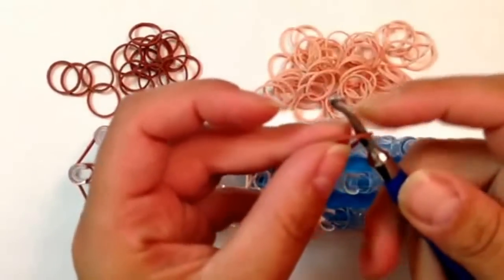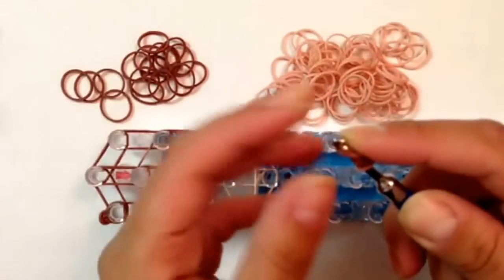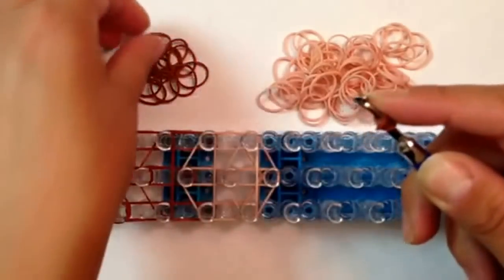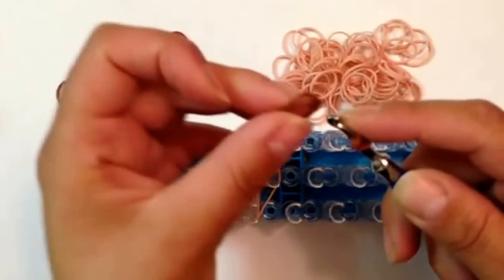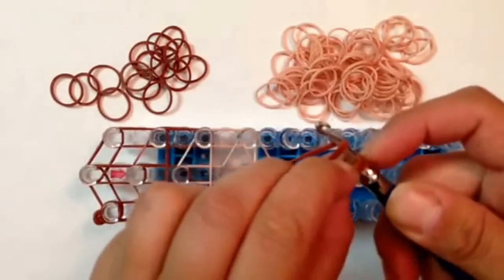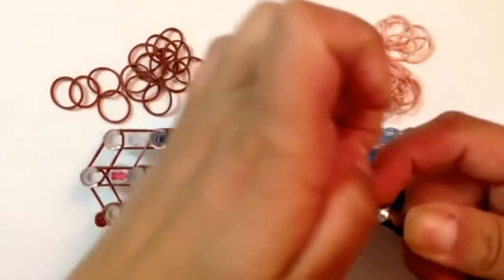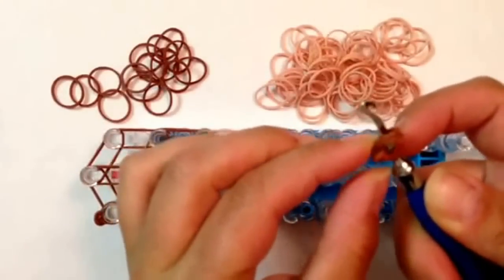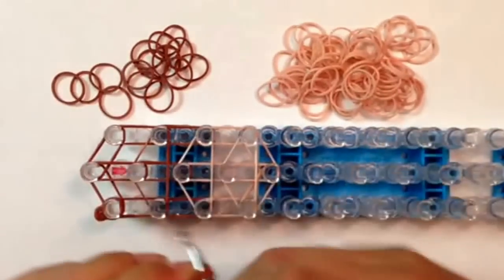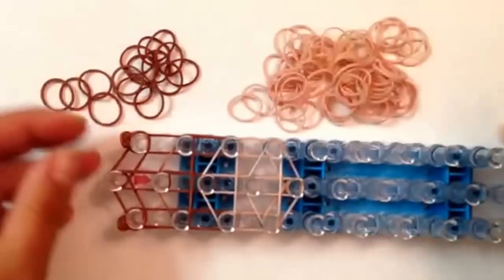Single band, wrap 4 times. 1, 2, 3, and 4. And taking double bands, support with your finger, pinch, and slide on. And on the top peg on the right.